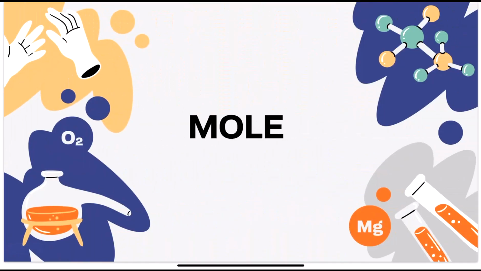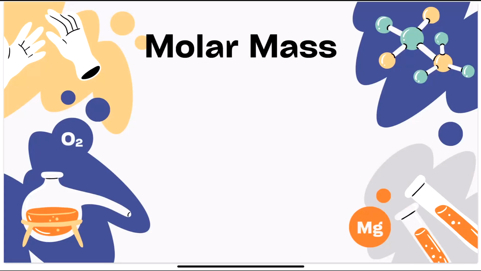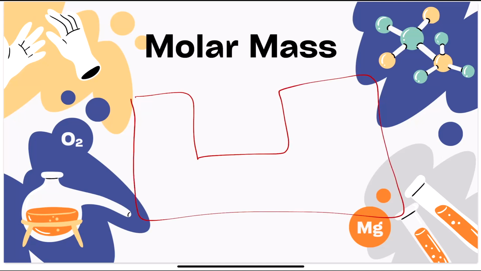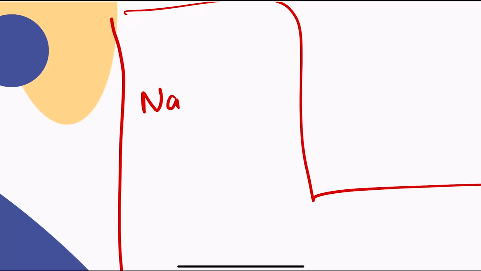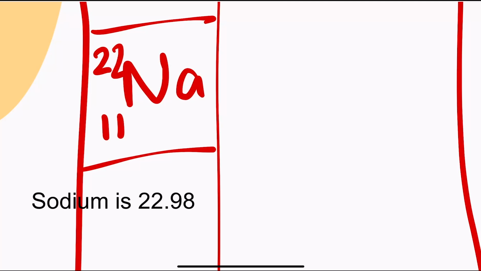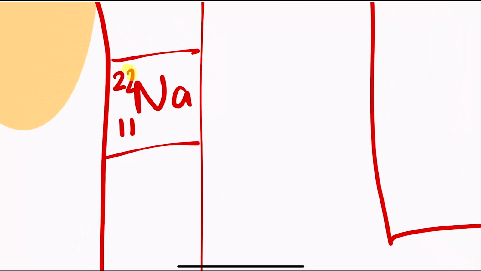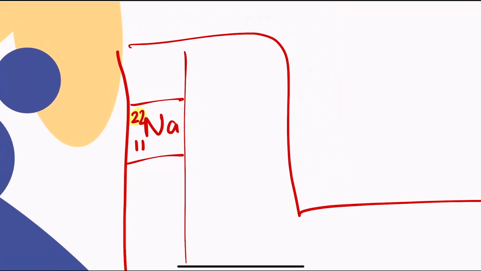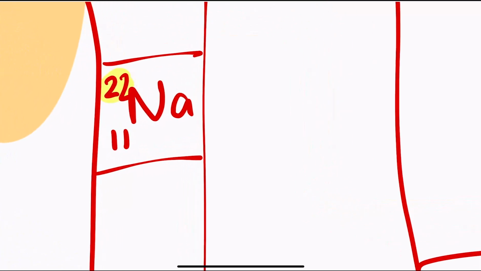The next thing we want to talk about is moles. This is very important. So what is molar mass and how do we find it? So let's think about the periodic table, right? This is where you would find your molar mass. Say you have sodium somewhere around here. Yeah? So sodium has 2 numbers that you would see. You would see 11 and you would see something around 22. Now, the atomic mass is what you would use to find the molar mass. So for sodium, for instance, that is just 22.